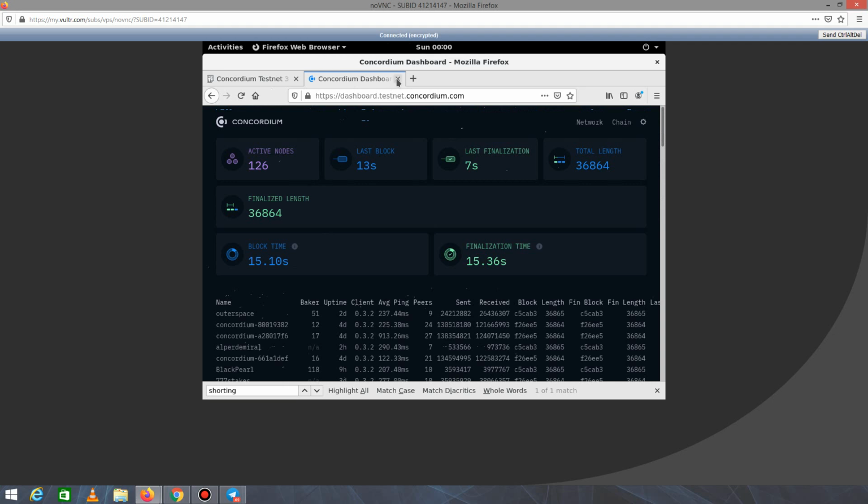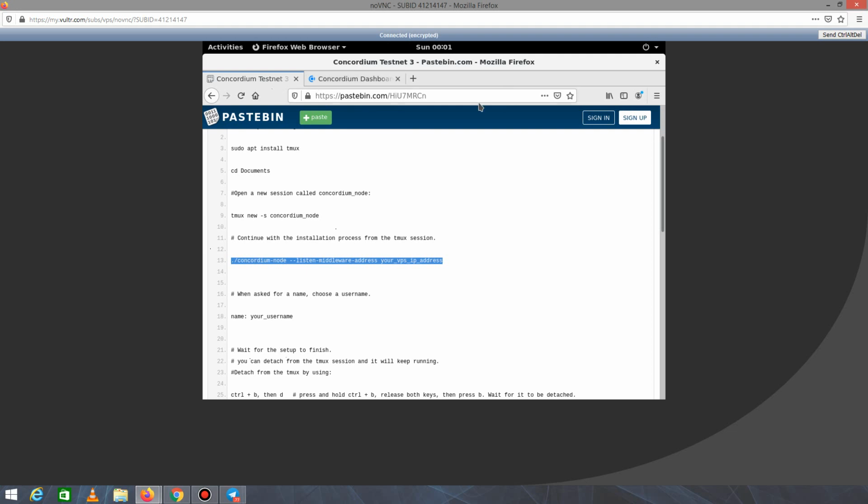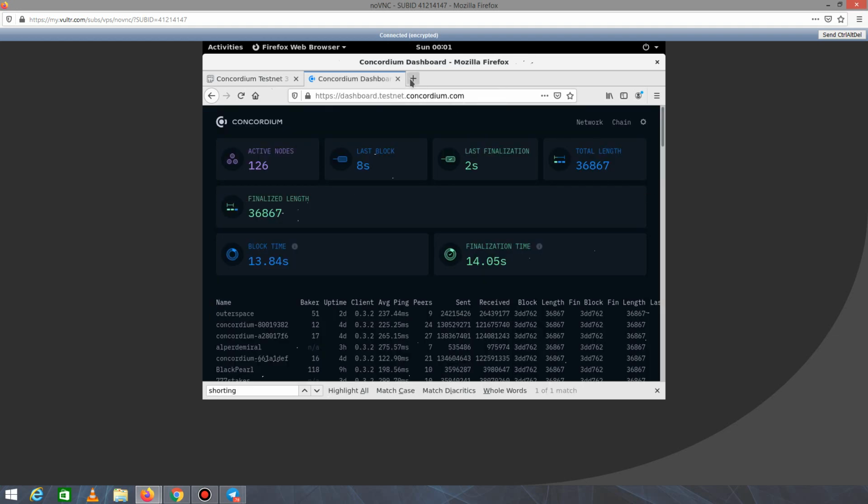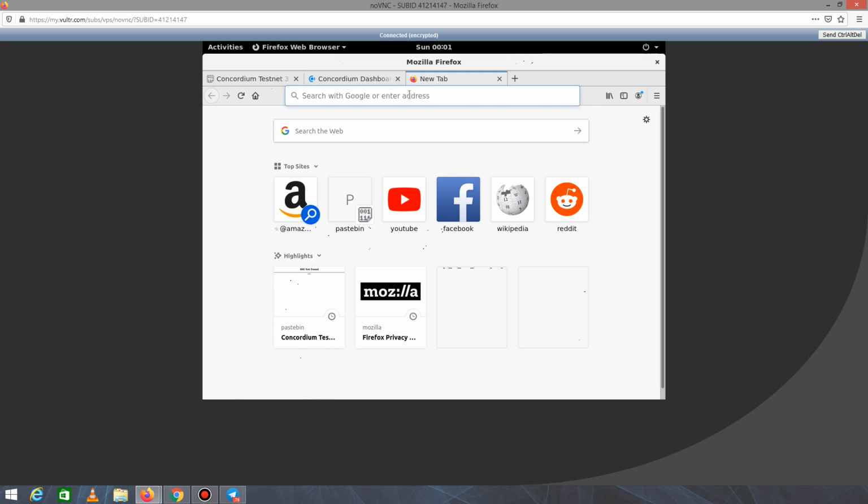Right, so now we have the node up and running, so we can attach or detach from the session, obviously. Now we can access our node dashboard at my VPS.